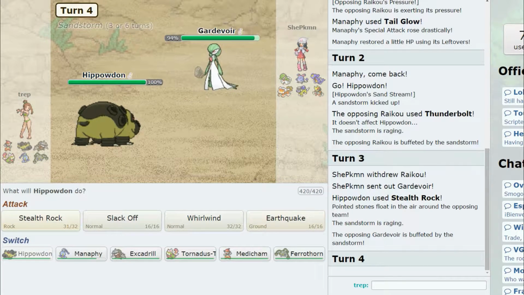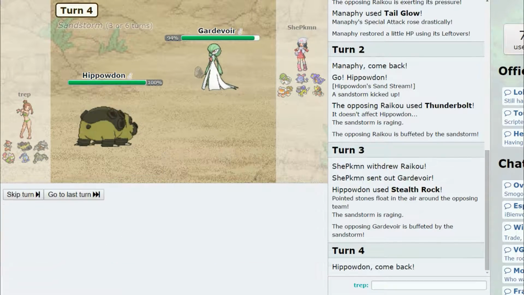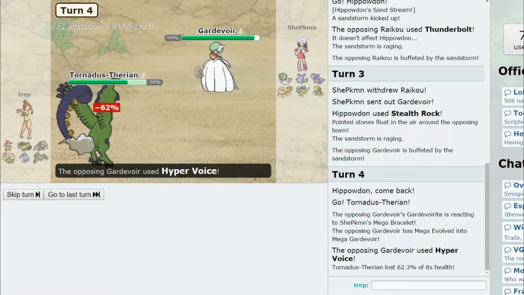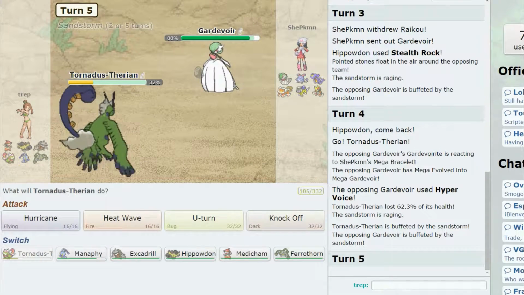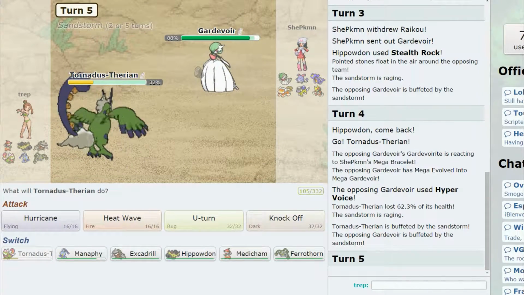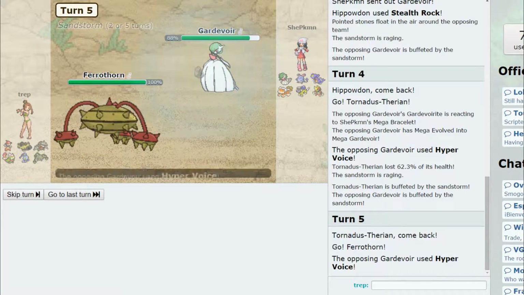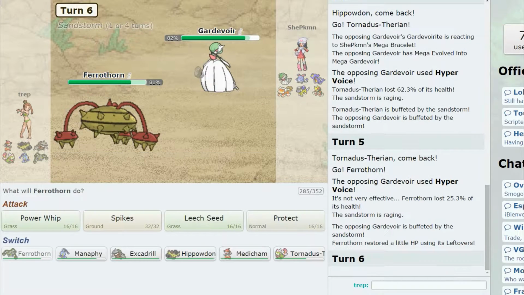He goes into the Gardevoir. Obviously a huge threat. I'm going to go straight into Tornadus. I don't think I eat this thing up, honestly. That did so much. Oh, that did so much. You know what? I'm going to go into Ferrothorn, expecting the Garchomp to come out. No, he just went straight for it.